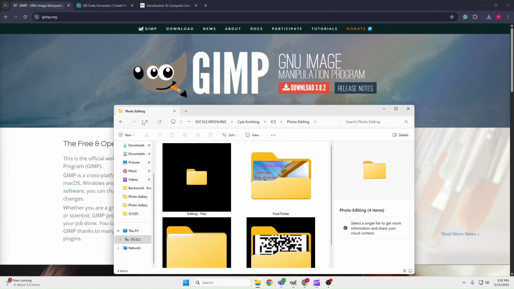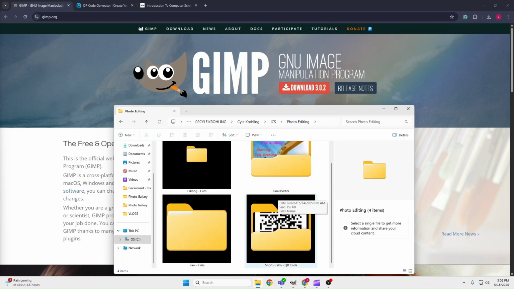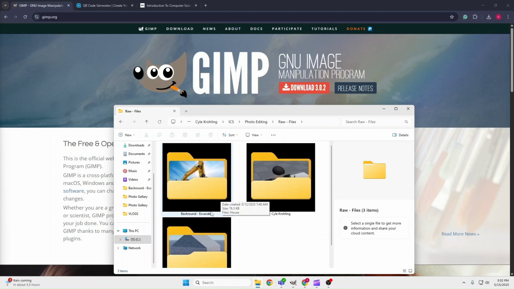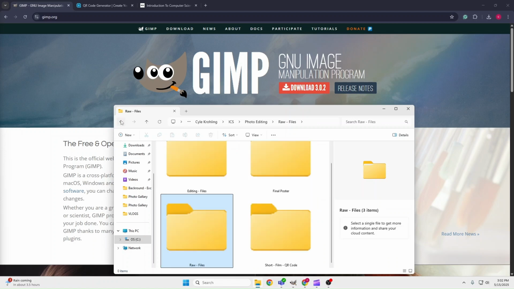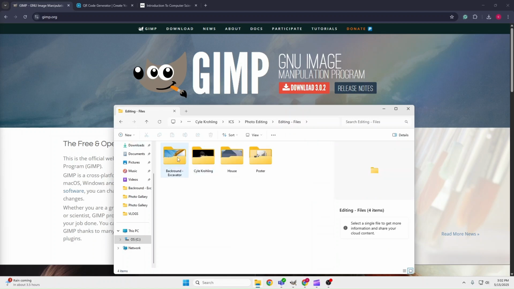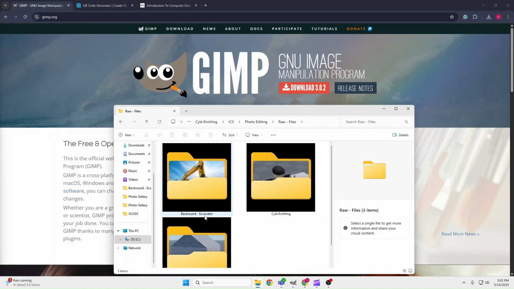For this case, I'm just going to go to my photo editing. Then I have editing files, my final poster, my short film QR code, and my raw files. Each one of these has their own files inside, other than these two. Now, my raw and editing files all have the same exact things. This one is for the material I used first. That way, I wouldn't accidentally delete it from everything.